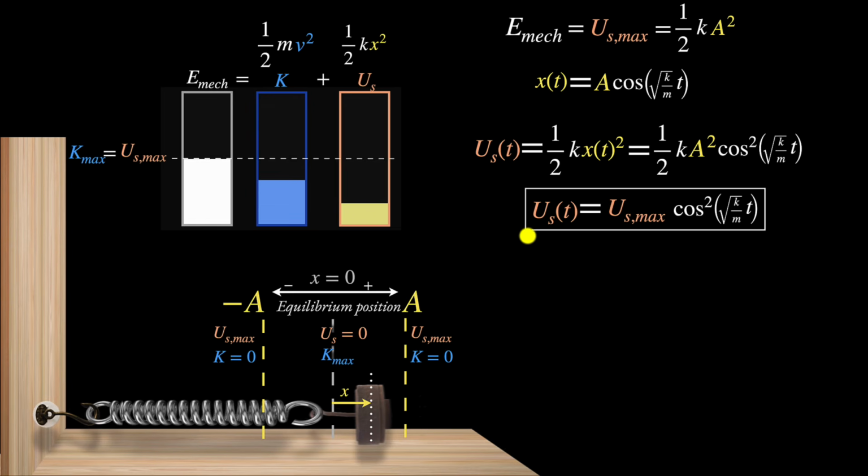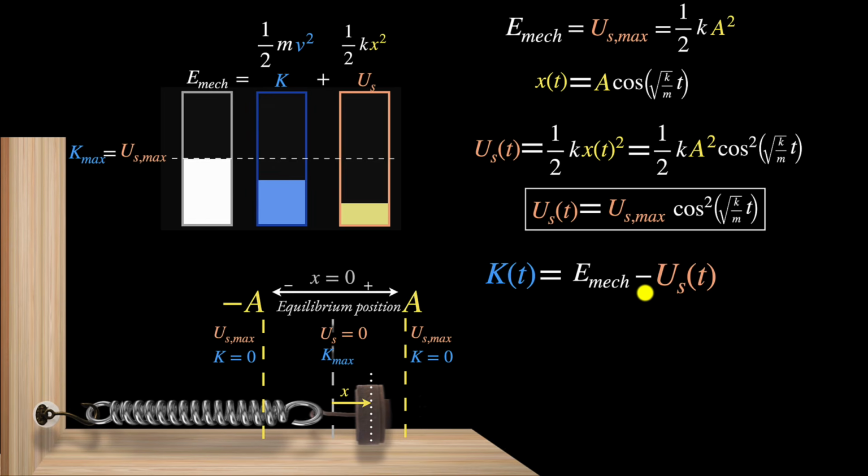All right. So can we now write kinetic energy as a function of time? We can write kinetic energy as half mv squared. But then I need to know how v changes as a function of time. We can do that. But another way to do it is we can write kinetic energy as mechanical energy minus the potential energy. And I already found out the potential energy. So I can use that to figure out kinetic energy. Great idea to pause the video and see if you can do this yourself now. All right, so let's do this.